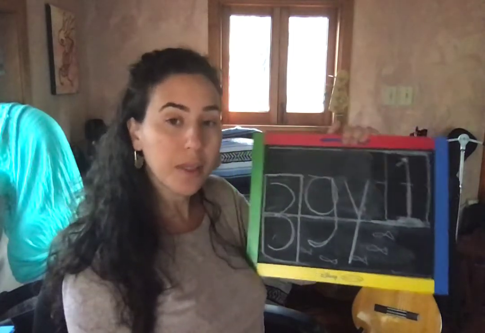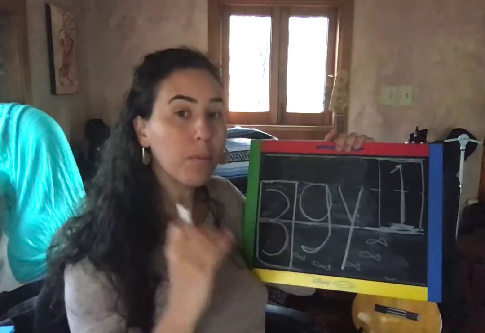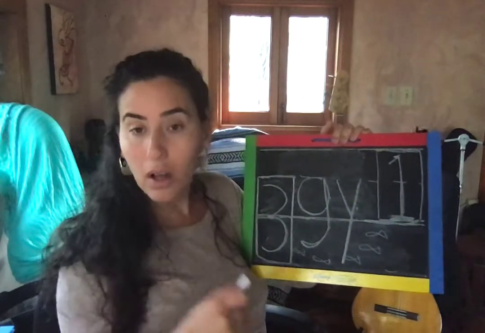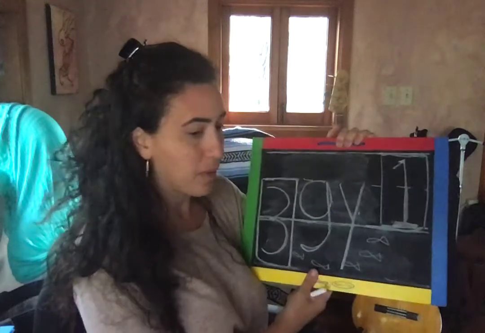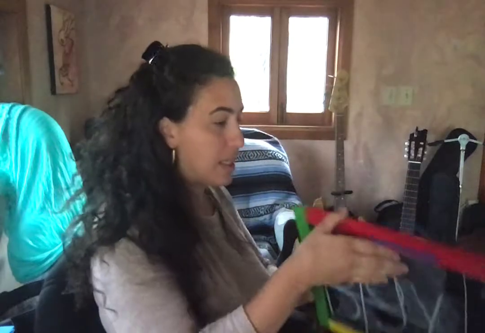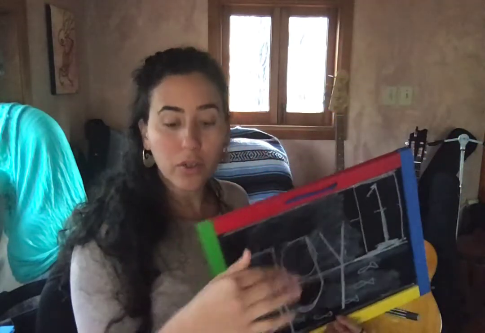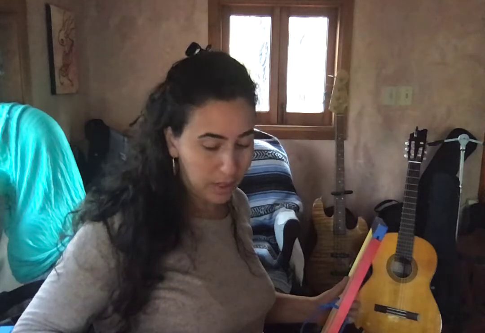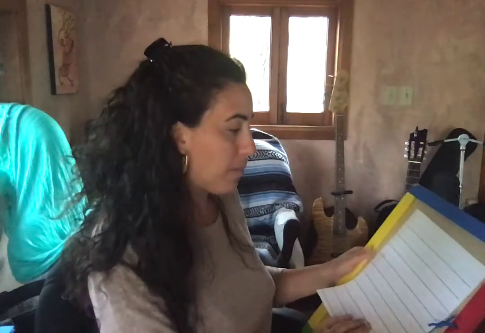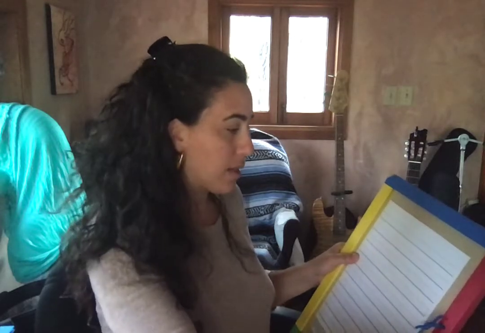Again, the concept of spatial awareness of top, middle, bottom, under, that's all something to work on before we start to introduce these concepts. So you can go through that and practice the size 1, 2, 3 letters consistently for even a couple months, and make games out of it and all kinds of things.